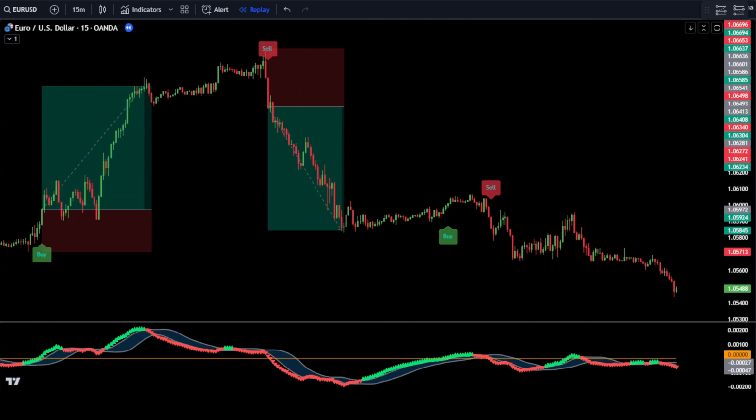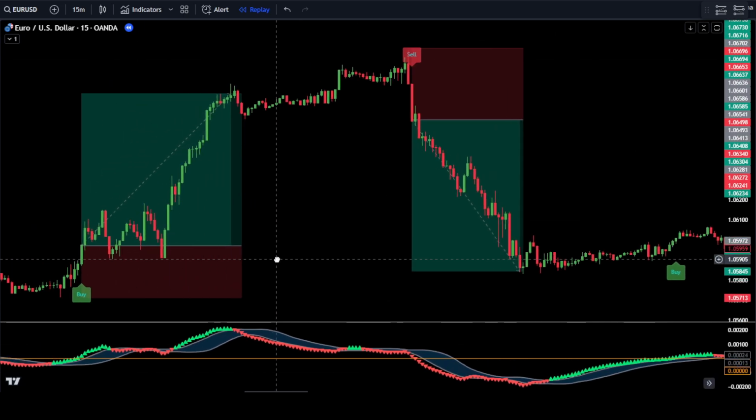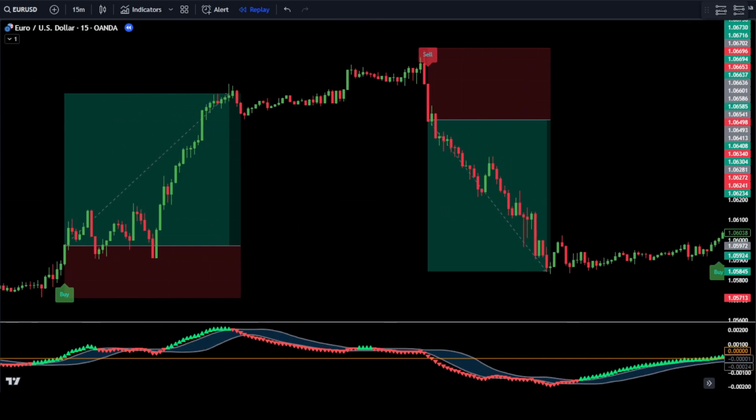The Easy Entry Exit Trend Colors indicator will be used as a filter for the signals that appear. This indicator is a combination of Bollinger Bands and MACD or Moving Average Convergence Divergence. The red and green triangles are signals from the MACD indicator. The blue cloud is the Bollinger Bands indicator. If a green triangle appears, it confirms a bullish trend. In this situation, your main focus is to look for buy entry signals. If a red triangle appears, it confirms a bearish trend. In this situation, your main focus is to look for sell entry signals.